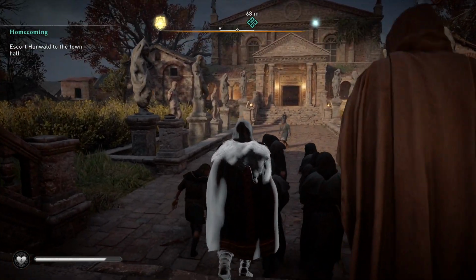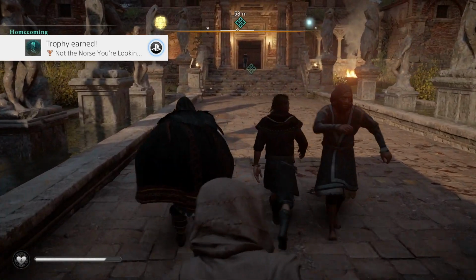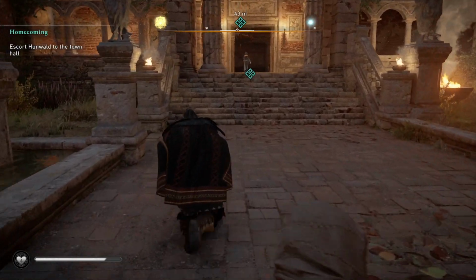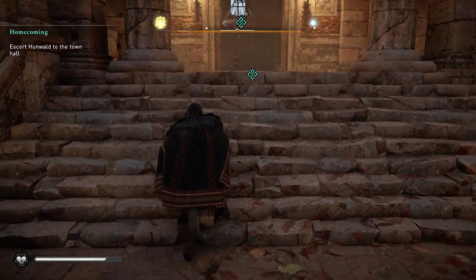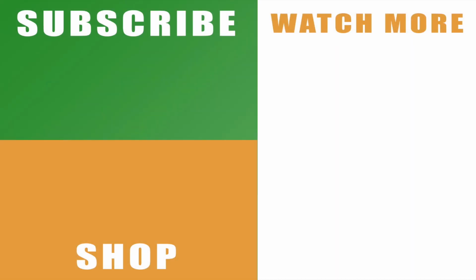And it also picked up this trophy, not the Norse you're looking for, which is a cool Star Wars Easter egg, which I liked a lot. And that is how to escort Hunwald to his home and the town hall here in Assassin's Creed Valhalla's Homecoming mission. Hopefully the video helps you out.